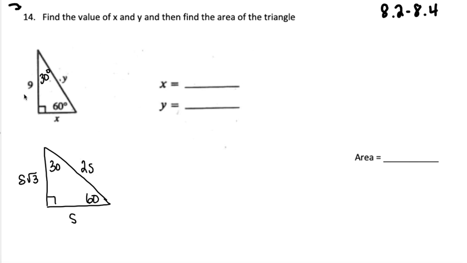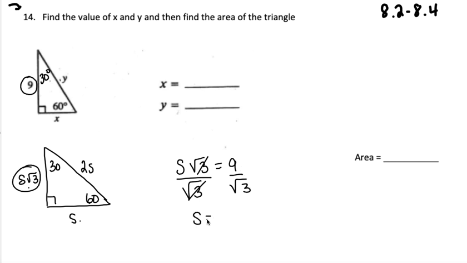So in this question, this is one of the hard ones because I gave you 60, the long leg, and it's a 9. There's no root 3 in it. So this is where we have to divide by root 3. One way to remember that is you just set it equal to the relationship. So S root 3 equals 9, and then divide by root 3. So remember, if we multiply to get there, we have to divide to go back. So if I have to multiply S by root 3 to get to the long leg, to go back to the short leg, I'm going to divide by root 3.